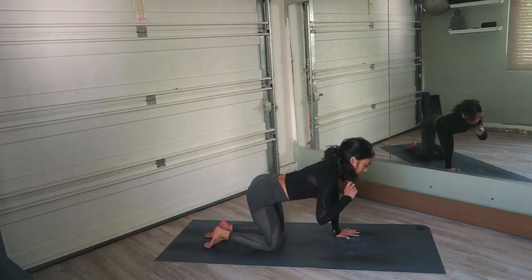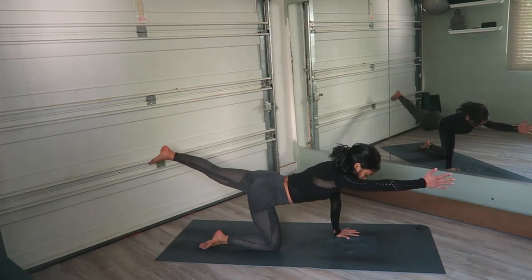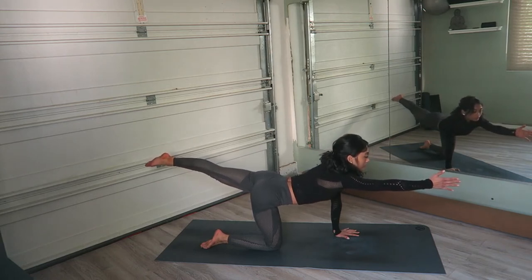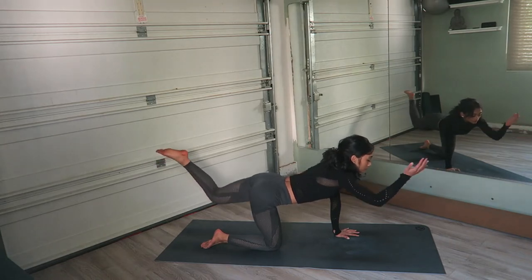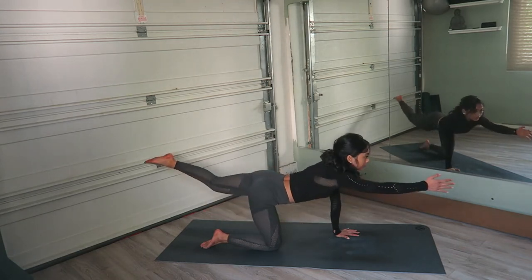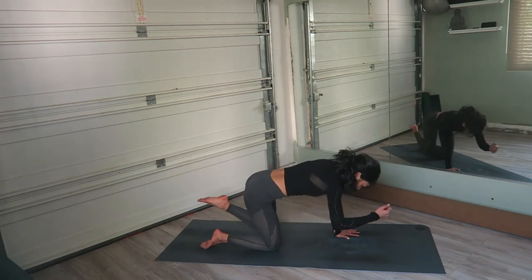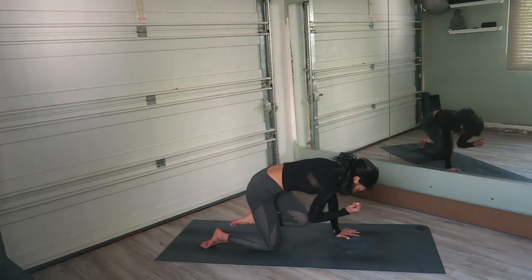Now you're gonna raise your left leg up and your right arm out by the ear. Pull the belly in, level in the shoulders here. Level in the hips. Hold for a couple breaths. Inhale, bring the knee and the elbow together, and exhale, extend. Inhale, knee comes to elbow, exhale, extend. Inhale, pull the belly in, and exhale.